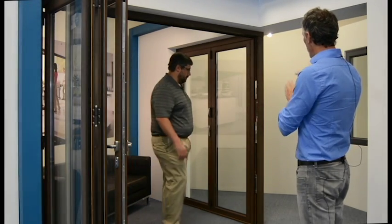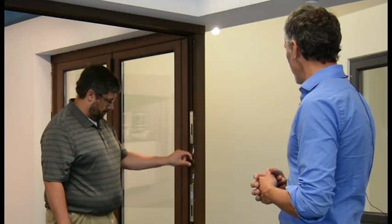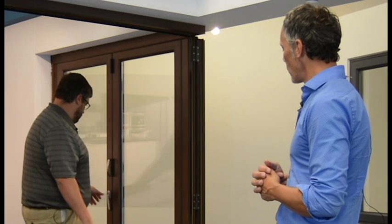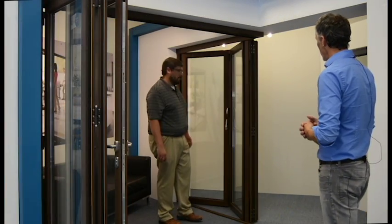A very cool part of the door here is the moving corner post. So if you have a corner and you want to let lots more light into your property, we're going to have Danny just operate the finger bolt there — that's going to release the corner. That's going to spin around and he's going to go over to the doors there. Again, he's going to release that slave handle, just turns that round on the 180. Go ahead, if you want to just slide all the way back.